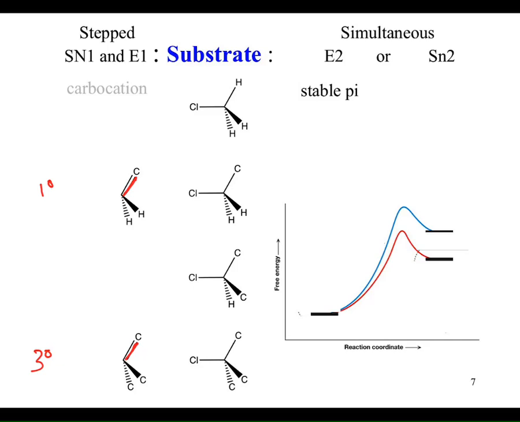The upper part of that carbon, we have no idea what's out there, but whatever it is, it's the same for both, so we're going to ignore that half of the structure and all we're going to do is look at the other half. For the primary, when the electrons come out, they have to avoid hydrogens. For the tertiary, when the electrons come out, they have to avoid carbons. So this goes back to kind of carbocation stability.